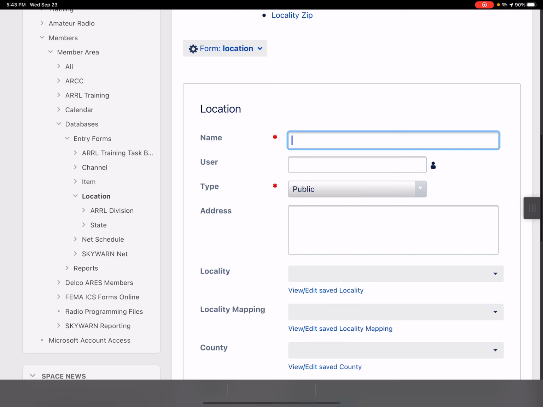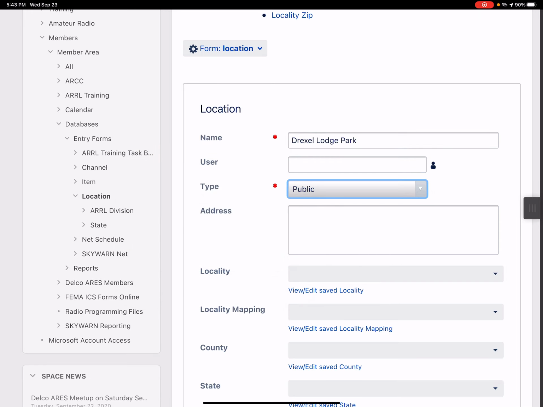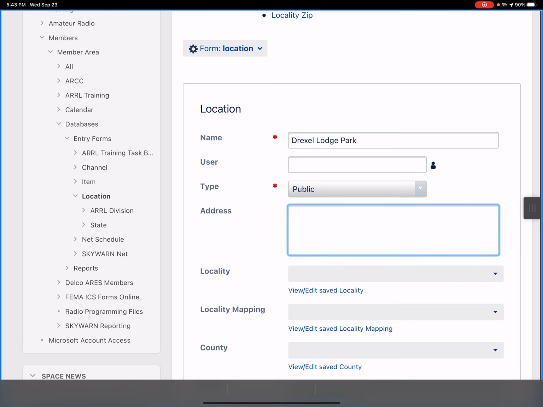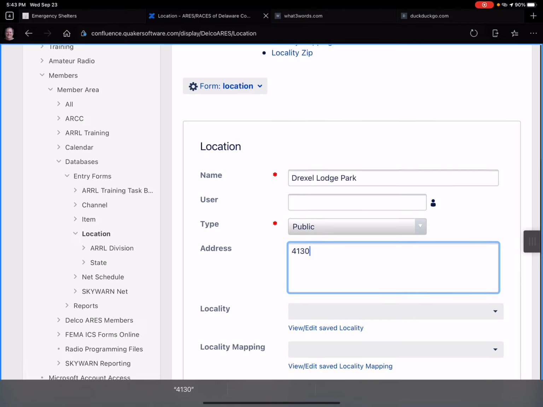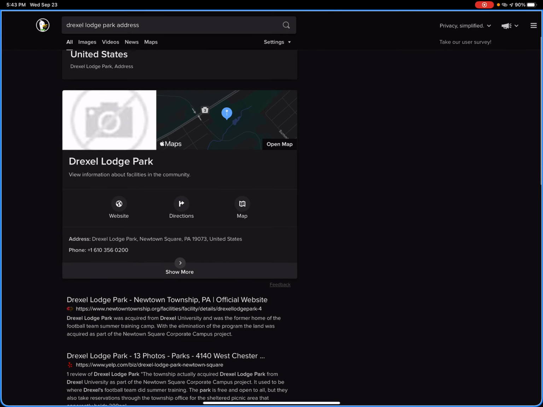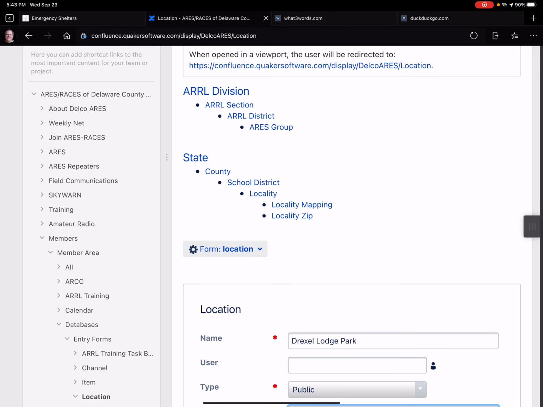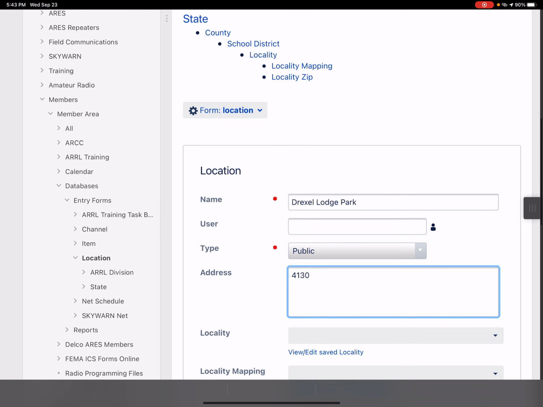So for name, I'll just make it Drexel Lodge Park. User could be like if it's somebody's home, you could put their user account in there. And then this is 4140 Westchester Pike.